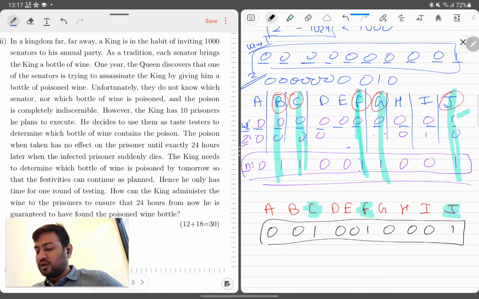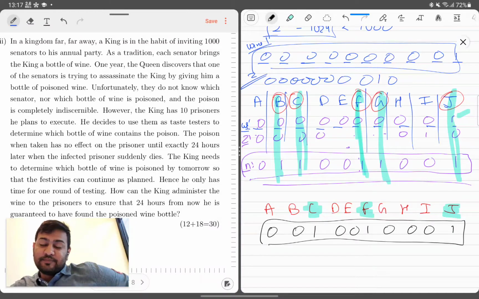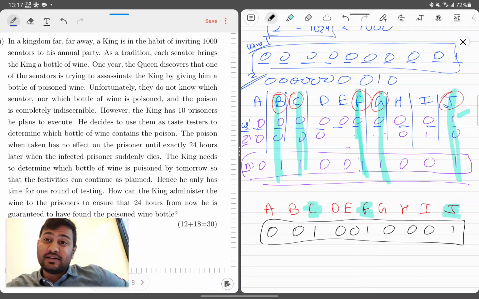Now I don't know if this king had a computer to do this or not, but compiling the binary codes and everything is pretty damn difficult. It's not an original question. That's what I don't like about this. Had it been an original question, I would have respected ISI for that. The problem is they've copied it from the internet. So it's sad. But it's an interesting problem, provided you can solve it in an exam.